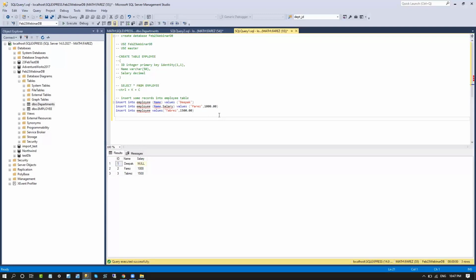Yeah. So we have two tables here. Now I am going to show the ways that you can use to delete a table. To delete a table, you can use the drop command. That's a DDL command. But to delete only records, you can use the delete command. Whenever you want to delete only records, then you can use delete and truncate.